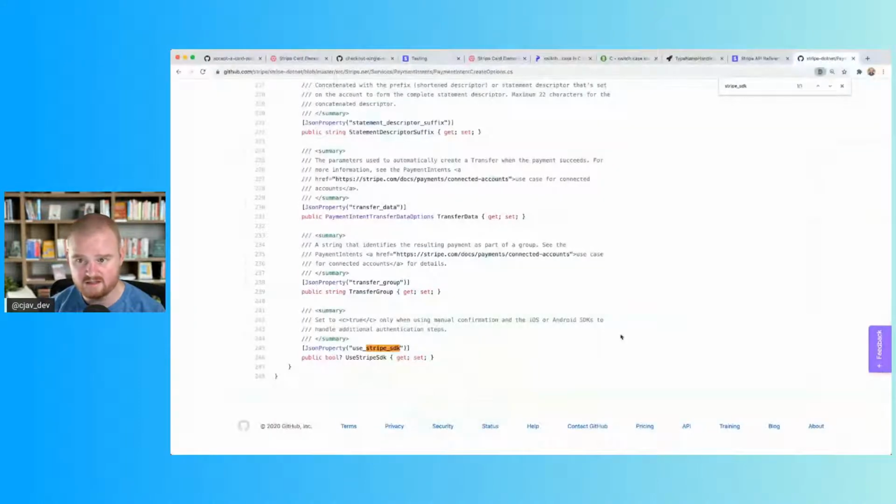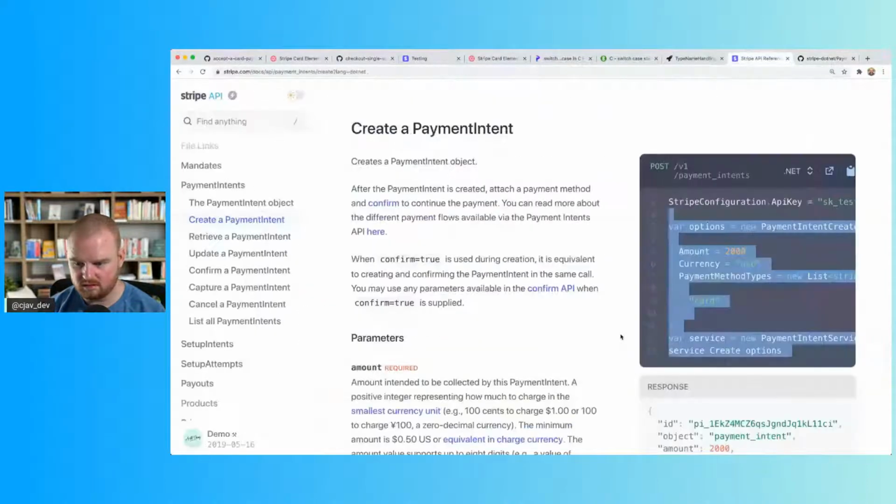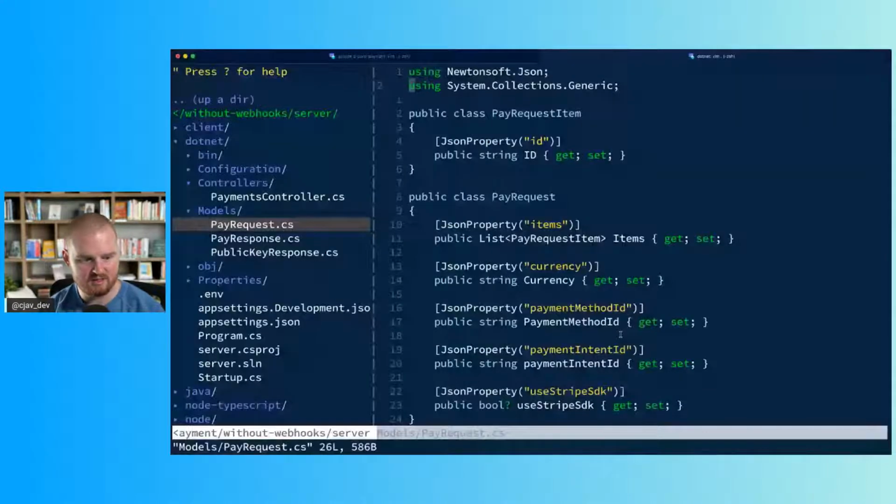I don't like this. A list of pay request item. List of pay request item. I need to put this in its own thing. Pay request item.cs.